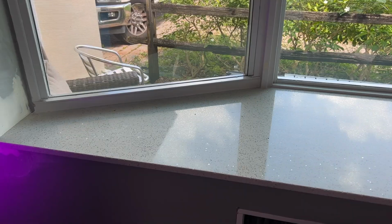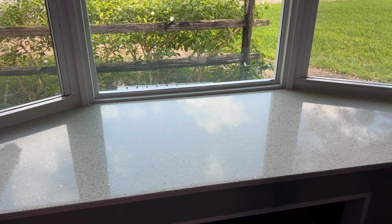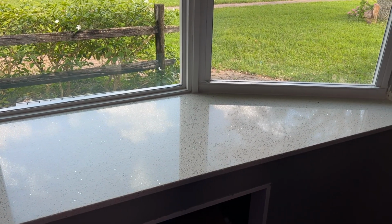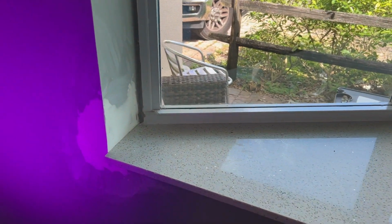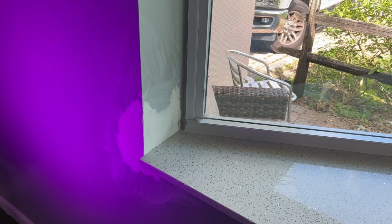Taste change. So our stone top is finally in. I am so excited. He did a great job, and he gave us a really, really good price. The only thing that was wrong is when he went to put it in, it was a really tight fit, and it ended up cracking some of the drywall over here. He had to kind of jam it in.